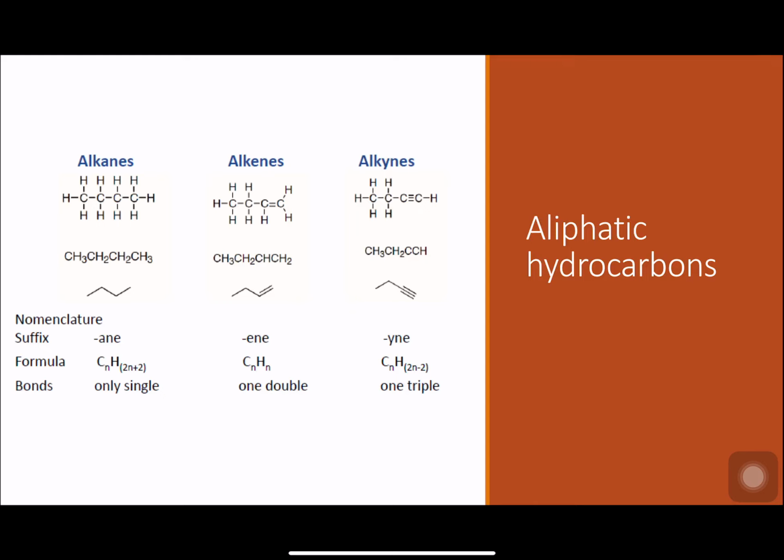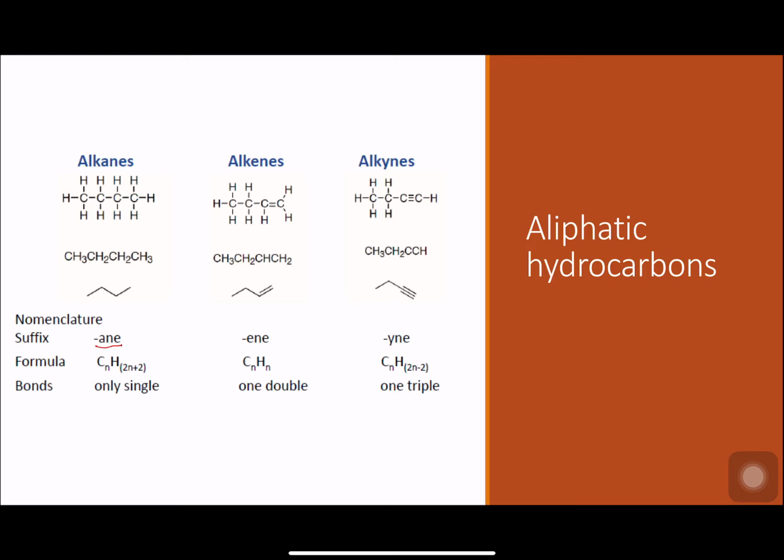So I want to talk to you in this video about naming hydrocarbons. Let's start with different aliphatic hydrocarbons. We know that the aliphatic hydrocarbons are three classes: alkanes, alkenes, and alkynes. In the name, you will always find a prefix and a suffix. The suffix refers to the category or the class of the aliphatic hydrocarbon. When you have alkanes, you will always have the suffix "ane".